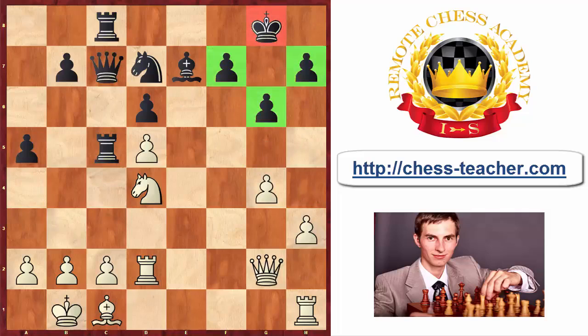Let's think about this. Why is it that the white's attack, started by the move pawn to g5, went out so successfully and so easily? It happened due to the fact that most of the black's pieces are concentrated on the queen side of the board. And therefore, if we focus the attention on the king side, we would notice that the opponent's king has almost no defenders. Maybe only the bishop on e7 is somewhat close to the king and, at least to some extent, maybe controlling some squares around, but that's the only defender.